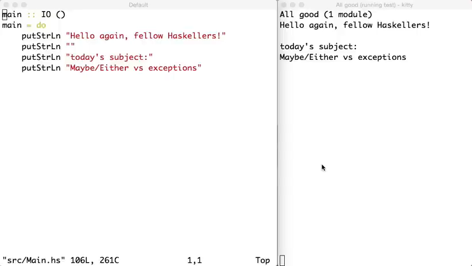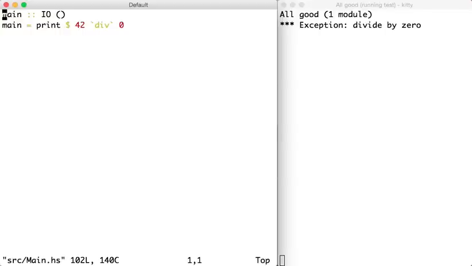There are some people in the community that argue that we should never use exceptions and we should stick to total functions, and if our functions can fail, then it should be visible in the type of the function. And so today I just want to examine the ways in which those two error reporting mechanisms differ, so we can figure out whether one is better than the other or whether they're simply useful for different cases. So let's look at a couple of examples where the standard library chose one way or the other.